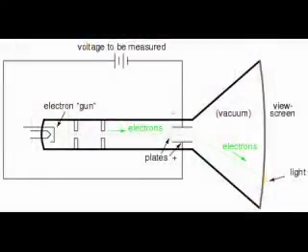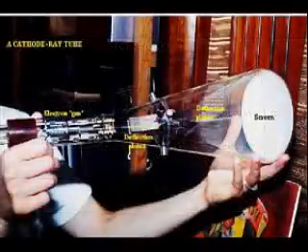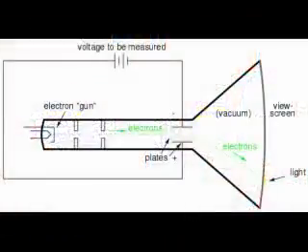A much more common application of electrostatic voltage measurement is seen in a device known as the cathode ray tube, or CRT. These are special glass tubes, very similar to television view screen tubes. In the cathode ray tube, a beam of electrons traveling in a vacuum is deflected from its course by a voltage between pairs of metal plates on either side of the beam. Because electrons are negatively charged, they tend to be repelled by the negative plate and attracted to the positive plate.